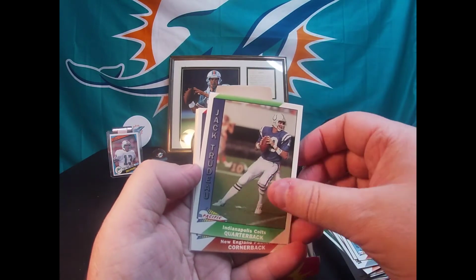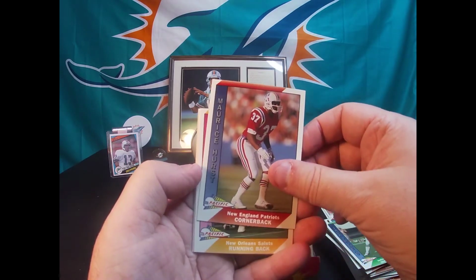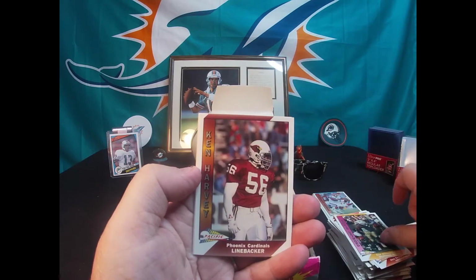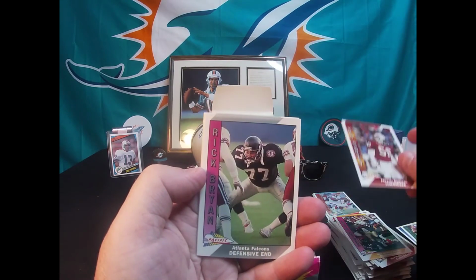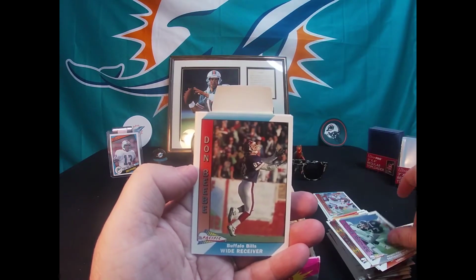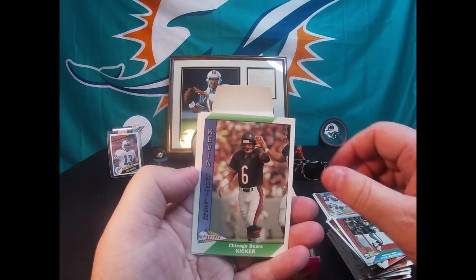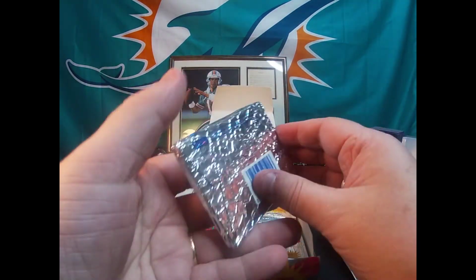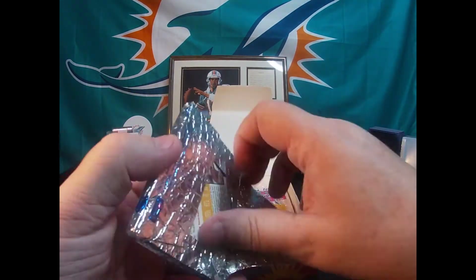Looking for those Hall of Famers, those rookies. Mainly looking for that Brett Favre rookie. Be nice to get a couple of them, actually. But you know my pack luck. If you watch any of my videos, I don't even have to say. All right, no rookies in that pack. Pack number 7, I think.